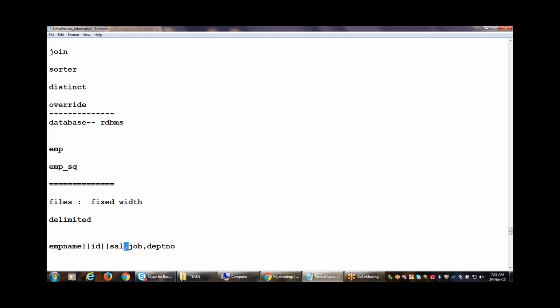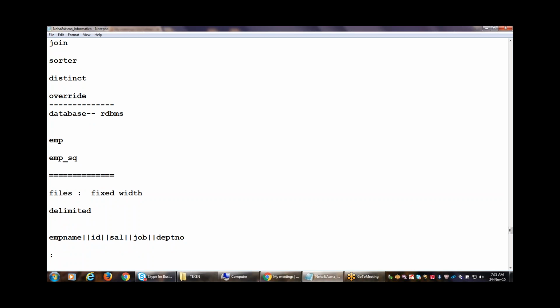Pipe delimiter. And if you have anything other than pipe, sometimes we will have semicolon, and then any special characters like dollar and hash.